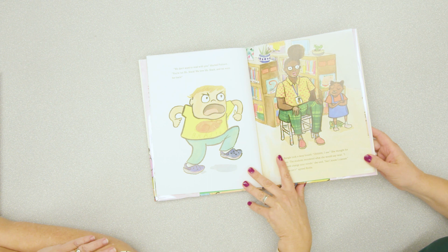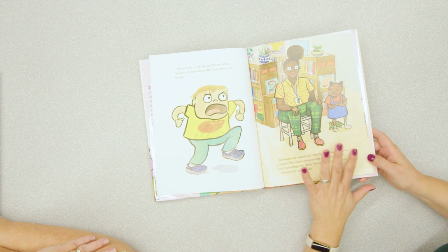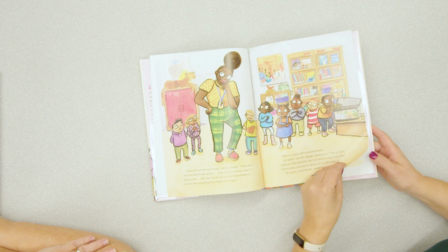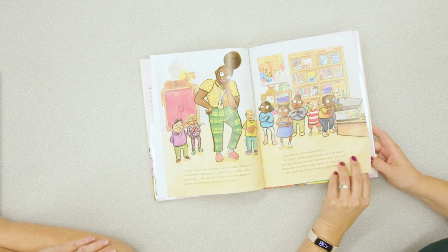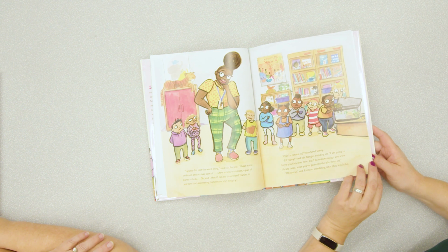And then this kid just loses it. "We don't want to read with you," blurted Putnam. "You're not Miss Stack. We love Miss Stack and we want her back." And so she takes a deep breath. She's like, "Fine, I'm going to take this afternoon off and you guys get to run the library." She goes, "I guess this isn't the worst thing. I've got things I've got to do." She talks about calling her friend to see how her rotator cuff surgery went.